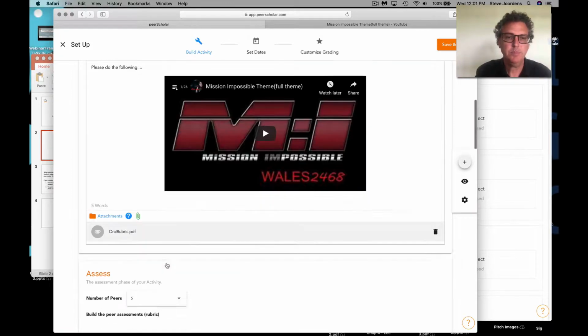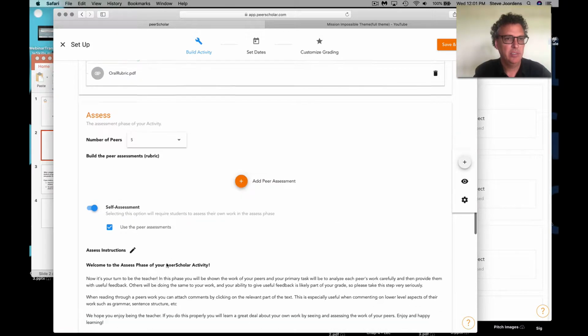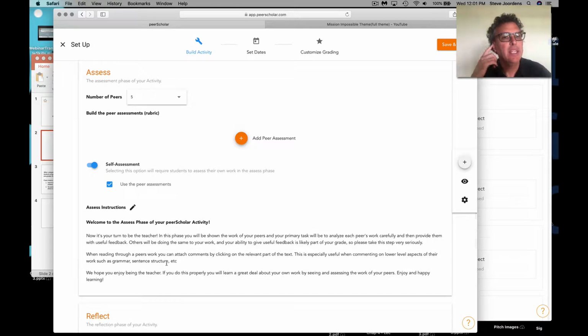Okay, for the assess phase, setting that up gets a little bit more complex, but not that complex, as you'll see. We're going to introduce you to a tool that will reoccur all through the system. So once you get comfortable with this toolbox, it's good for everywhere. So here are the questions you answer when you're setting up the assessment.